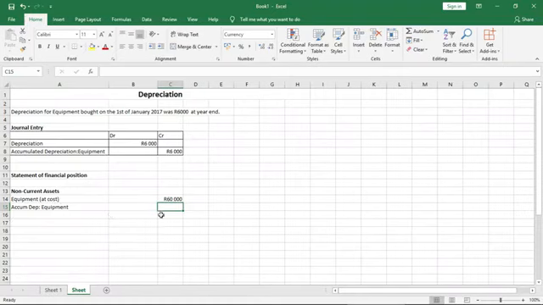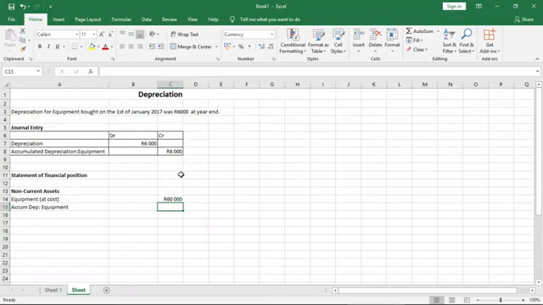And then you'll also put the accumulated depreciation which relates to equipment. And this is all the accumulated depreciation for the equipment for this year and for any other year. Now here the description says equipment was bought on the 1st of January, which is this specific period. So we only have 6,000 rand of depreciation. If the equipment was bought last year in January, we'd have 6,000 rand for last year and 6,000 rand for this year, and we put them together, which will make 12,000 rand. But in this case, we just have 6,000 rand because it was bought this year.